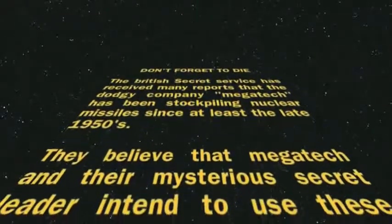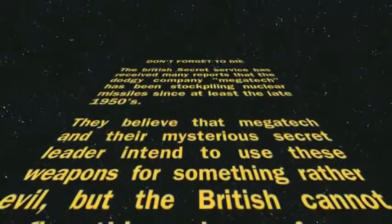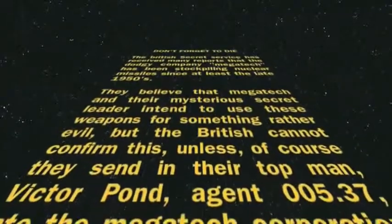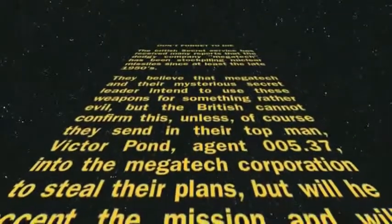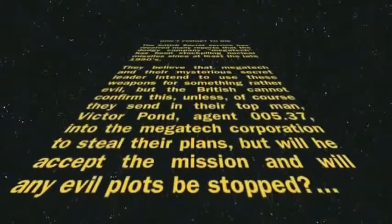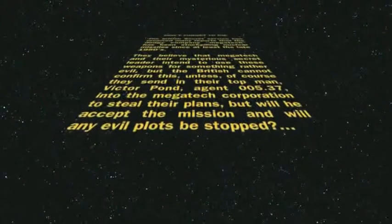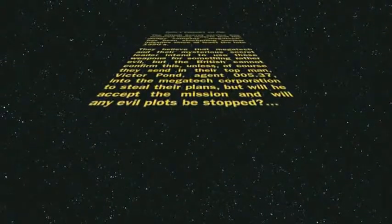It's pretty cool, and a lot of parts, as you can see here, this is much better quality, this opening crawl, than the original. The original was basically just crap really. I mean, we didn't have a lot of time, and we didn't have a lot of resources. The software we were using was crap, and we just didn't know what we were doing. I think that was probably the first time I'd ever used a video camera, so, yeah, I guess there's a bunch of different things throughout the movie that are better.